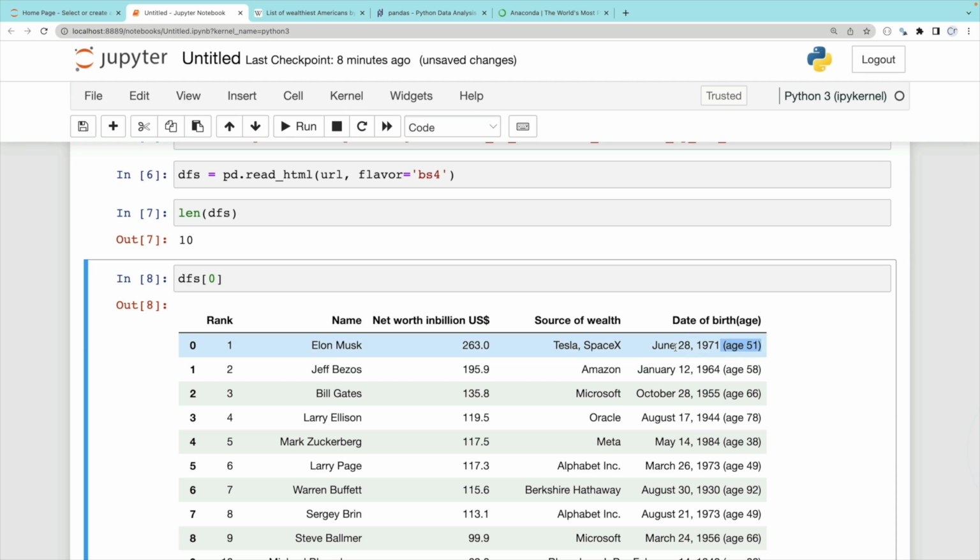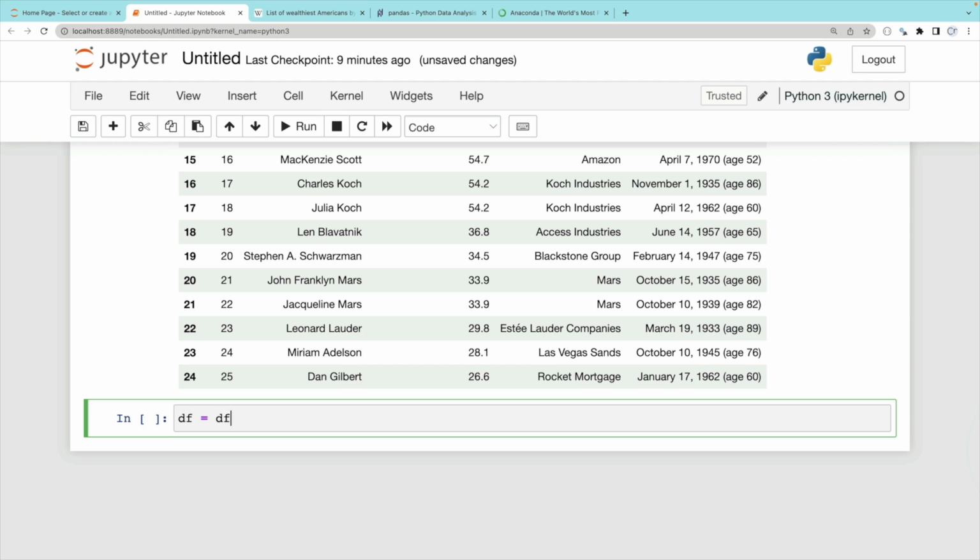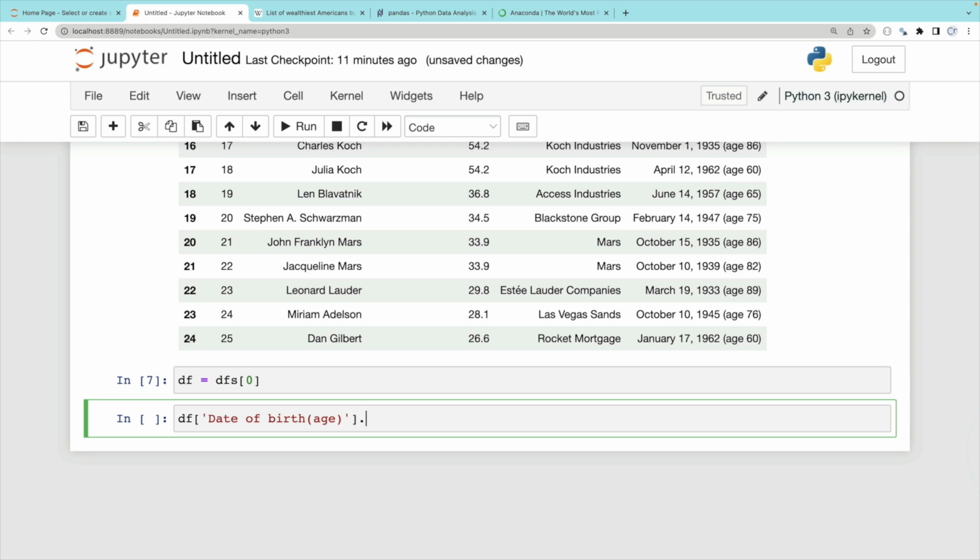As date of birth is infinitely more useful than age and date of birth in one string, let's extract it from the string that we have in the data frame. Store this first data frame into a variable so you can work easily. Then, take the date of birth age column and use the str.replace method that will search for the text that we specified as the first parameter, and replace it with the text given as the second parameter. We cannot use a simple replace as the age is different for every row. What we see though is that the age is in parentheses. The solution is to use a regular expression that can find parentheses and everything in between.